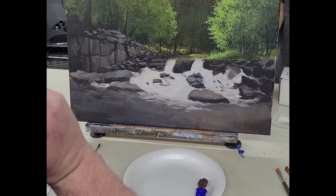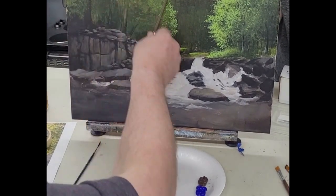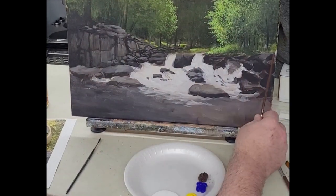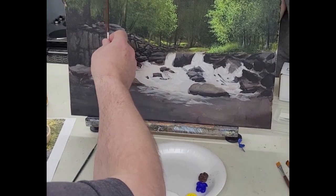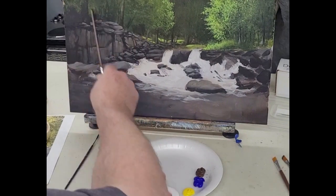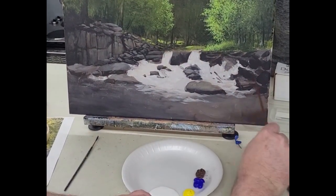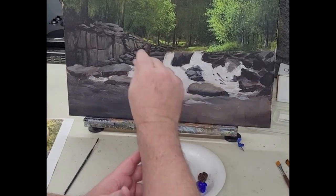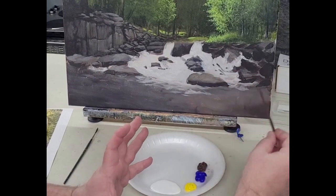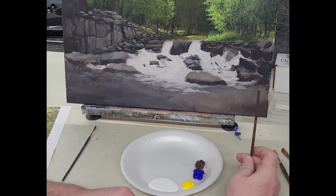What's left, hopefully, if you're at this point, we've kind of finished this area in here, and even the trees at the top are pretty much finished. But what we're trying to achieve is to have the sunlight come from behind this cluster of trees. It's hitting these trees, and it's also coming across this here. So like we did with the rocks over here, we're going to do the same with the rocks on the right. So the first part is going to be just working on rocks. But these are going to have a lot more light on top of them.